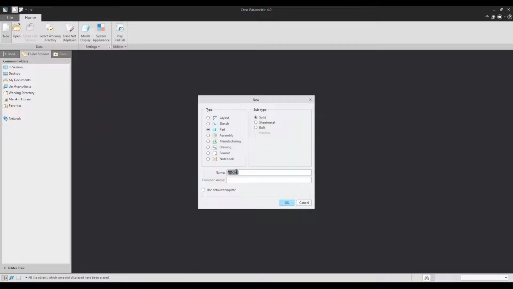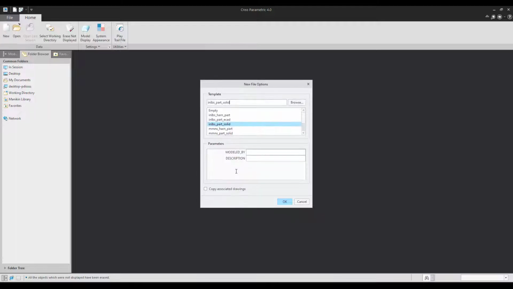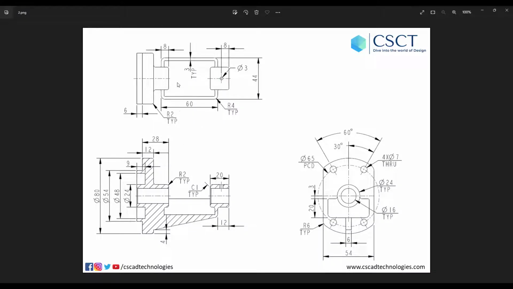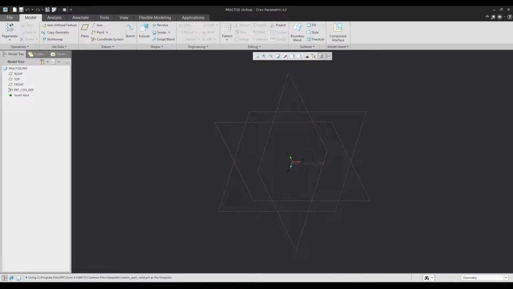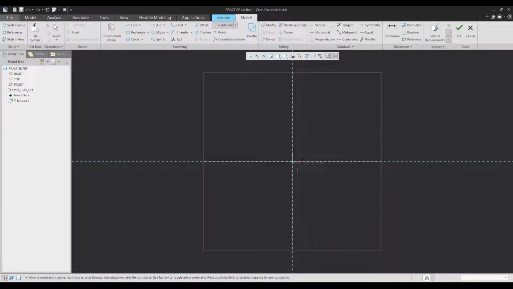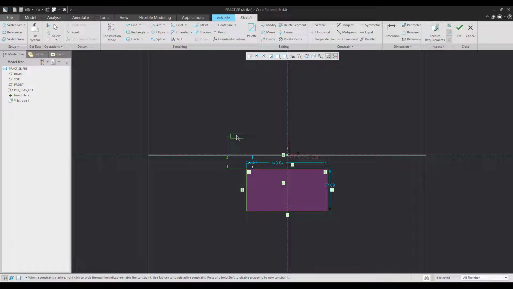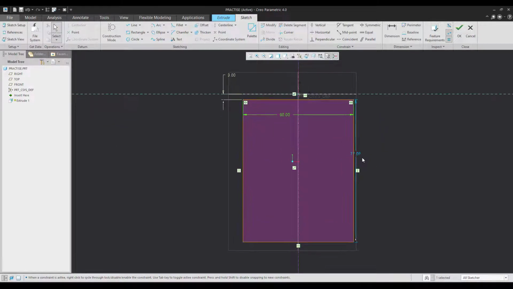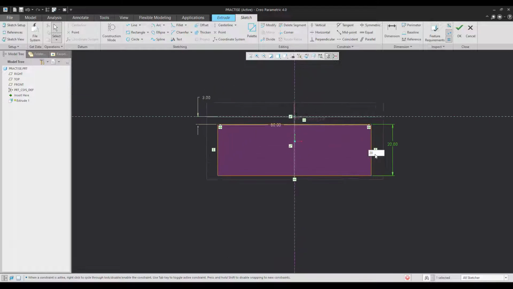As usual, let's create a new part, give it a name and select the units. Now, to begin the model, I'd like to start with this rectangular feature, which is at a distance of 3 from 0, 0. I'd like to use my front view to do that. Take my references and my center lines and start my sketch. Now, it starts from 3 mm.